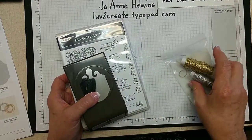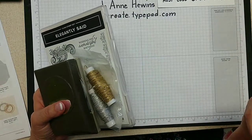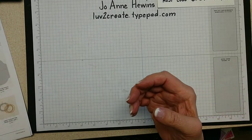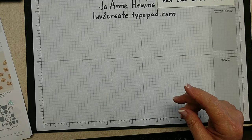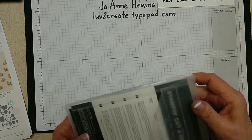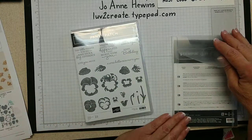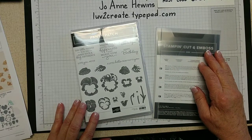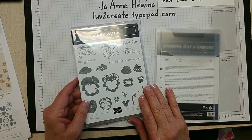And when you see the paper that goes with it, it's a specialty paper, and it has the metallics in it and the flowers, and it's just a really nice, really wonderful paper. Now, we're also going to have in the catalog this Pansy Suite. It's called Pansy Petals. And the stamp set is called Pansy Patch.